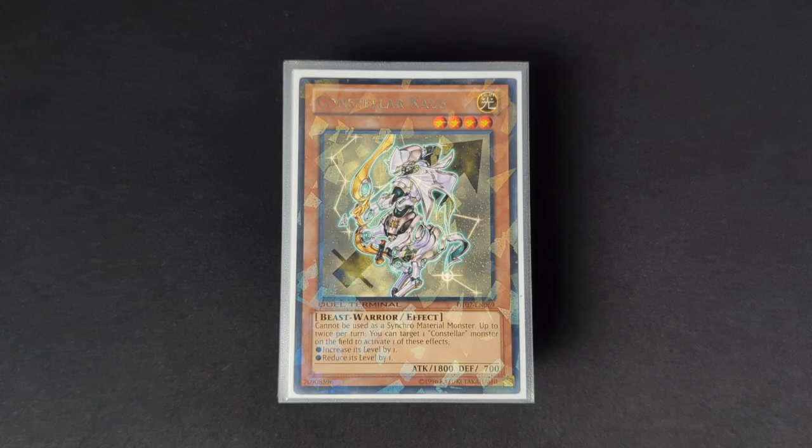For example, on my channel I have a Constellar artifact deck that is slightly more popular than this build, which if I remember I'll have it linked in the description if you want to check out that deck.